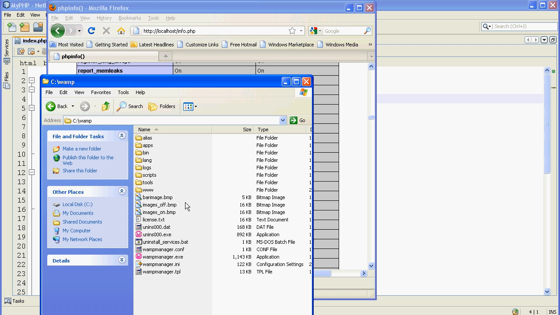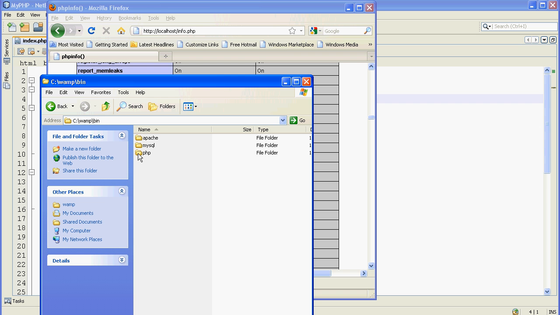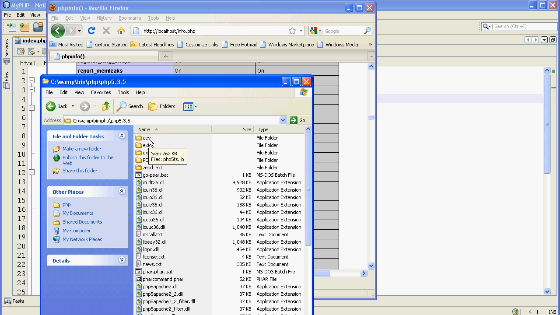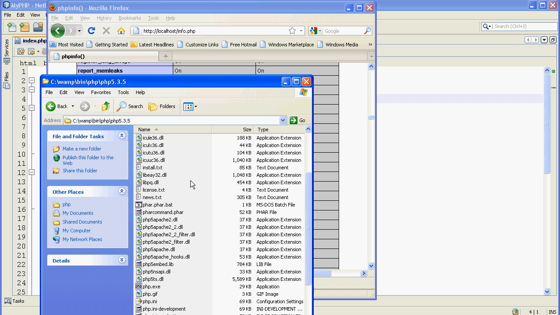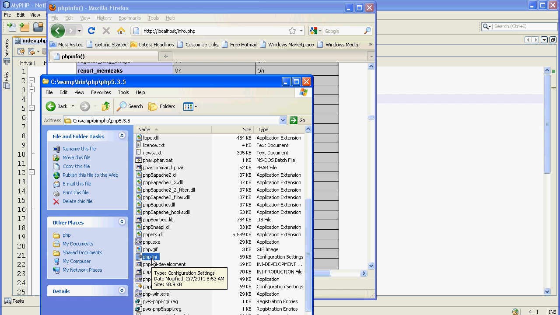I will go up one level, then I go to bin, then PHP, then again PHP 5, then I search for the php.ini file. And I want to open this file.